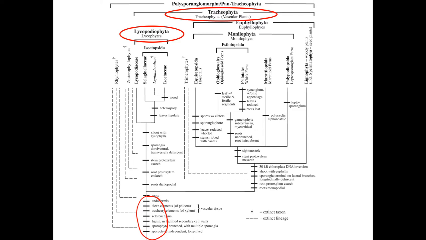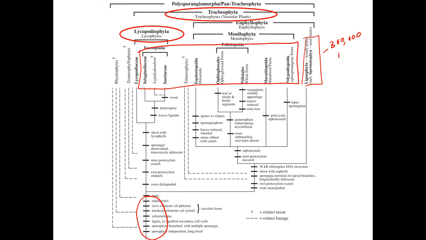And now we're going to turn to our individual groups within the vascular plants. For today's work, we're just going to be considering this group here. That may look like a lot, but this one branch over here has about 300,000 plants in it. Those are the seed plants, and we'll get to those later, although not all 300,000 of them. So we've really got a small group today.